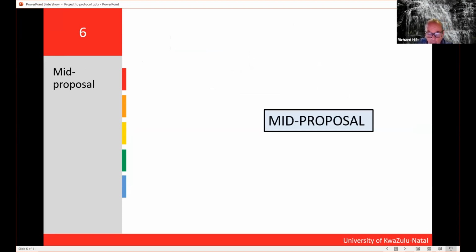Right, so that's where you are at that point of your journey, which is just before you actually formally write the protocol and undergo that period of intense reflection on what it is that you're doing. Let's go back a step to mid-proposal, okay? This is when you're well underway with delineating what your project is. It's not the week after you first had the idea of a project. Let's start with the attitudes.